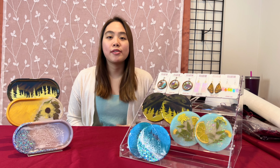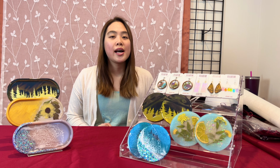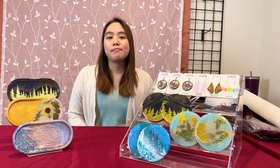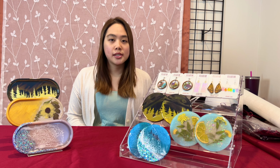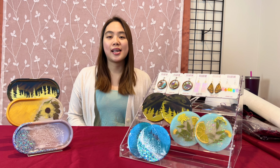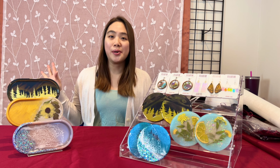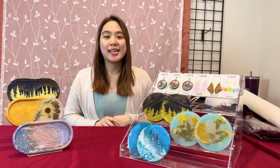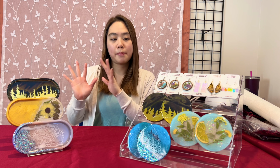To be honest, I haven't really thought too much of packaging because I mainly sold online. And so I just wanted to make sure that everything was secured and arrived safely to its destination. But now I've been starting to sell at markets more, and I realized I really need to up my packaging game because I don't bring my whole shipping station. I just bring the paper bags and that's about it. So we're going to make custom pouches for my artwork.